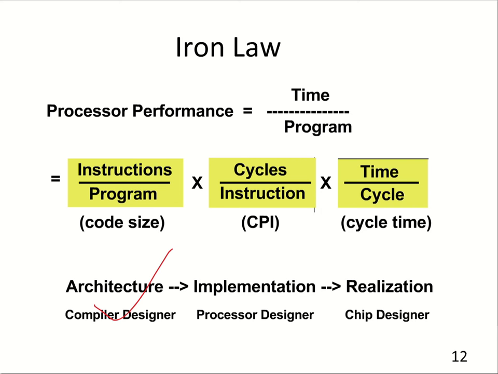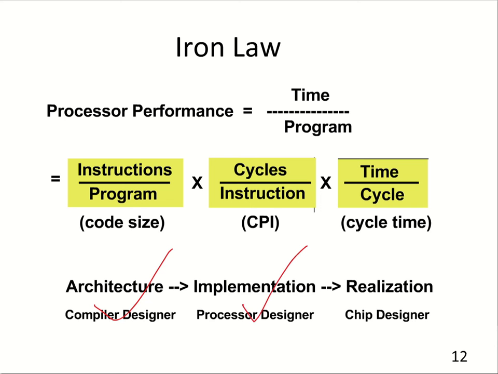The second term is the cycles per instruction term. This really is a function of the implementation. So the processor designer now has an opportunity to make a series of complex trade-offs regarding how the hardware itself is built to execute the instructions that will determine whether a particular instruction will execute in a single cycle, 2 cycles, 5 cycles, 50 cycles, really anywhere in that range depending on the requirements of that instruction and how the hardware, the pipeline, the control logic, the data path, all the pieces of the processor itself are constructed.